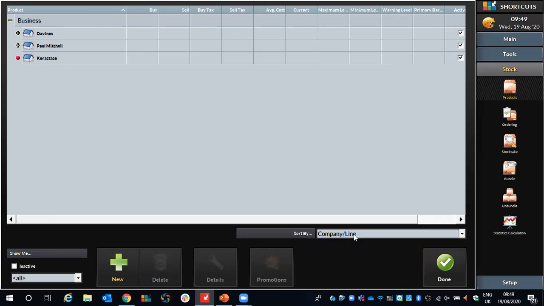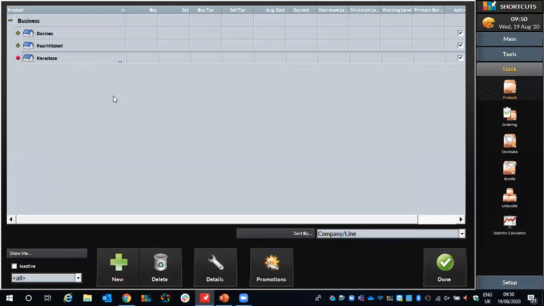So what we're going to do is add a new line of products. Now the line always has to be popped under the company name. Think of this as like opening up a door and popping something inside the door or taking something out of the door. So we're going to click onto our company, which is Kerastars. We're just literally going to click onto it. And then we're going to add a new line.